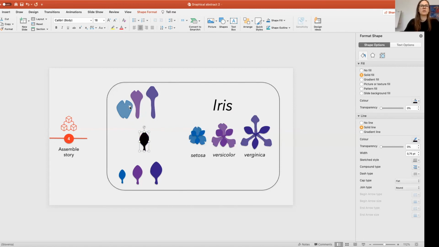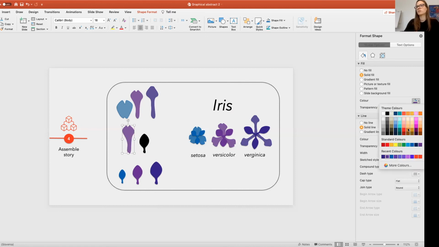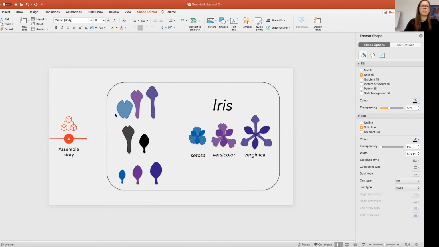And I will also take one example of this sepal, and then just make it also black, so it will be gray. Yeah, make it a bit transparent.